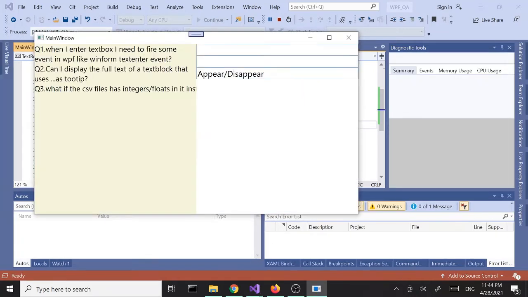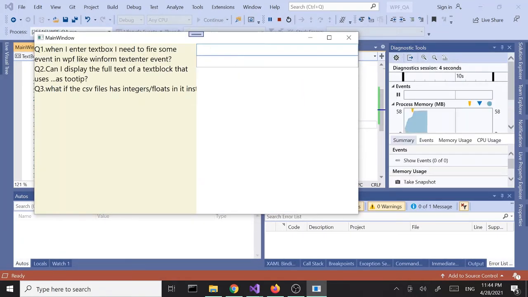First, I'm going to use my mouse to enter the first text box, and it disappeared. And if I use the mouse, click on the second text box, it appears. Next I'm going to use my tab key to go to the first text box. Again, it disappears, and tab again to go to the next one. So when it gets focus, it still fires the event and runs the code. Okay, so that's that.